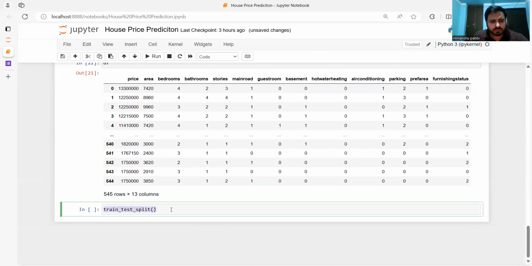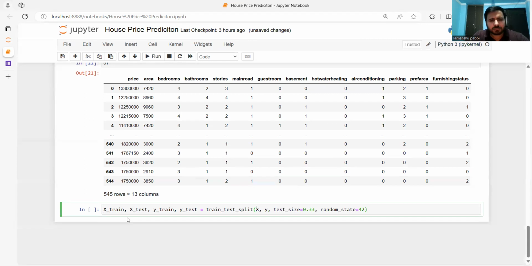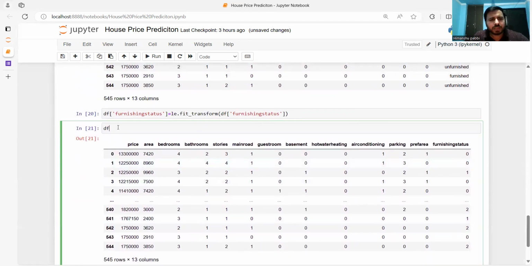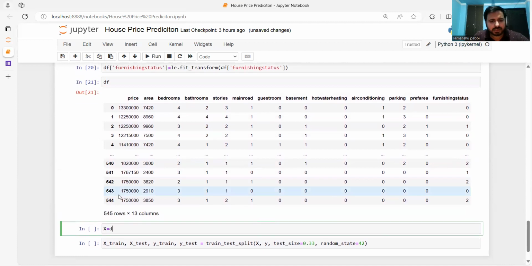So what we can do is copy paste the code from the example part, but before doing that we need to have X and y, the independent and dependent features. So I will create X. In X we will have the independent features.